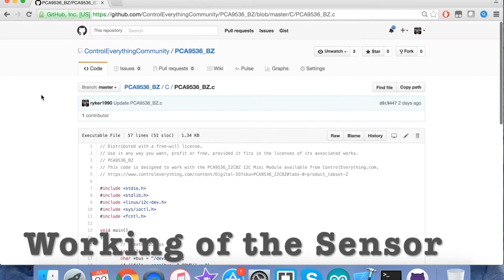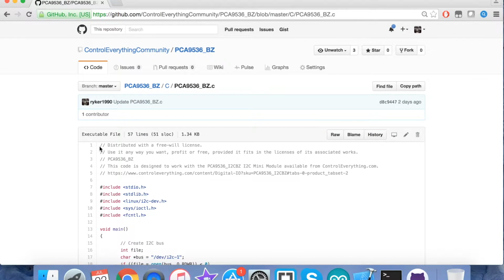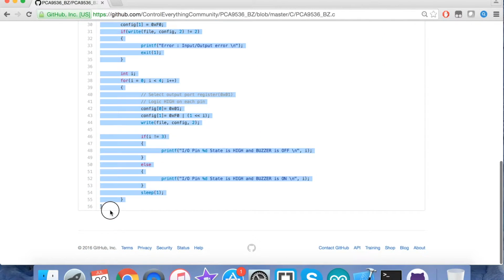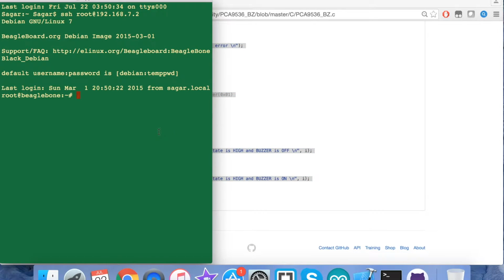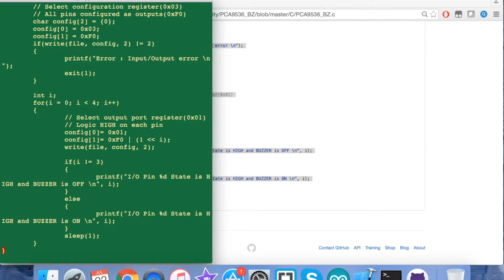Now coming to the working section, which is really important as it provides the practicality of the code. For that, first of all, copy the entire C code and open up the terminal. For the BeagleBone Black, we have connected through the internet, and here we have to create a new file, PCA9536 Buzzer .c will be the name with the extension, and here we have to paste the entire code, and after pasting we have to save it.